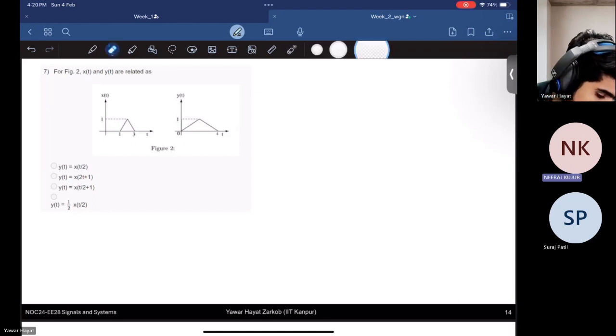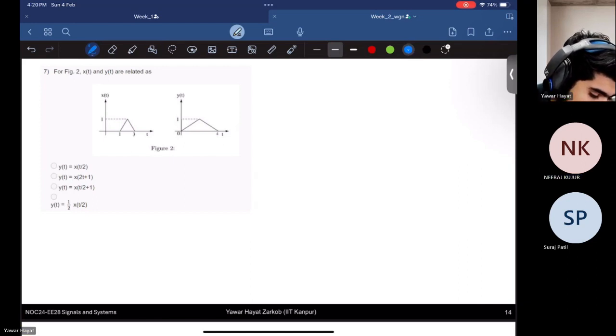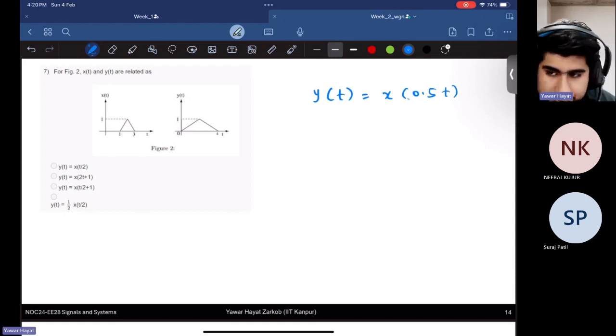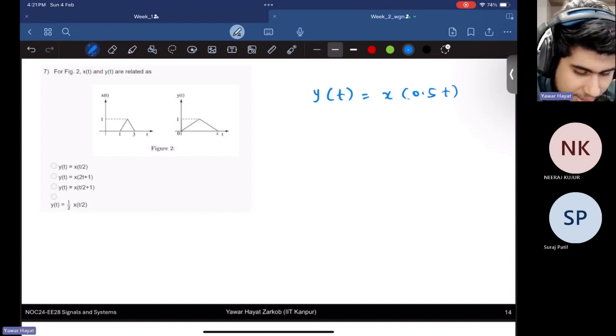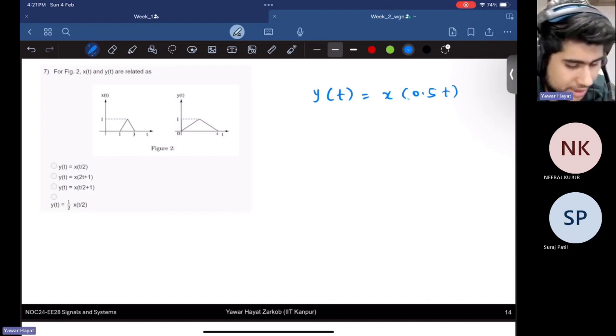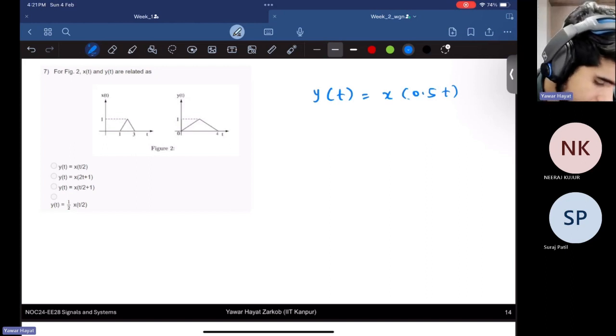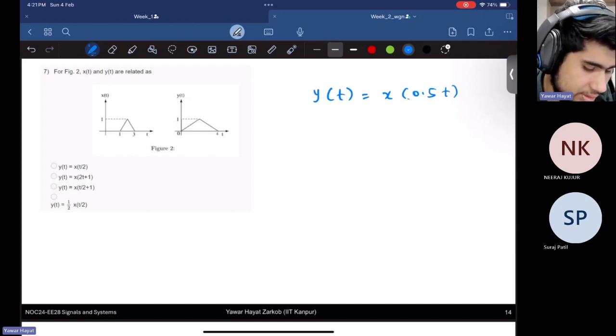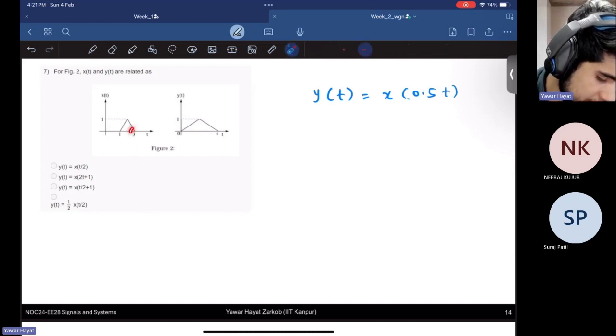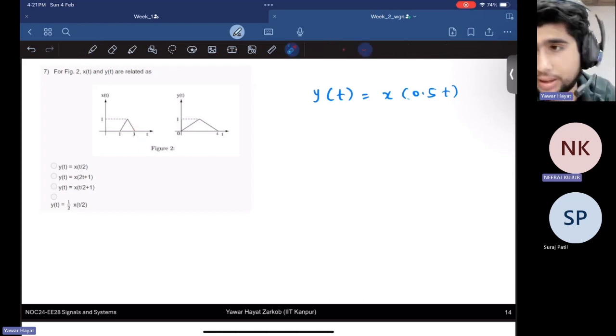Yes. For expansion, b should be less than 1, sir. 1 by 2 gives expansion. For expansion, b should be less than 1. So you are saying that y of t should be equal to x of t by 2, right? Yes. But see, in expansion, I told you that there is a quick sanity check, right? If the original signal was 0, see, it was 0 at this 3 and this one, right?